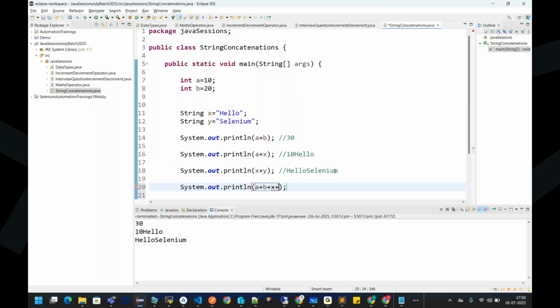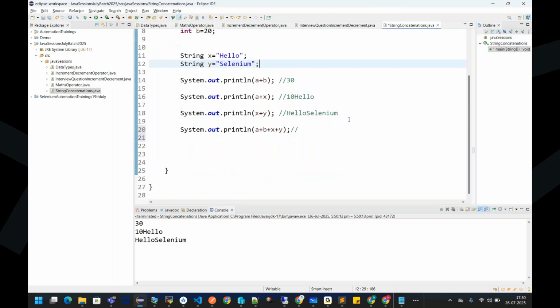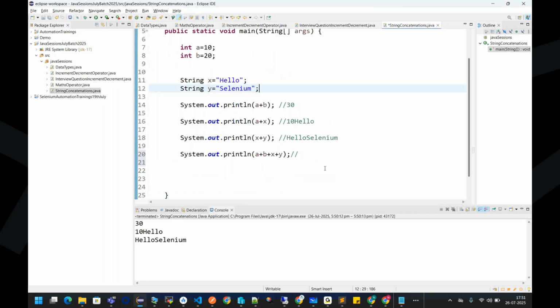If I'm adding a plus b plus x plus y, what should be the output of it? Should it be 10, 20 hello Selenium, or what? In this case, I told you Java always works from left to right. It's a left to right execution. So it will start from a. A plus b is 30, correct?